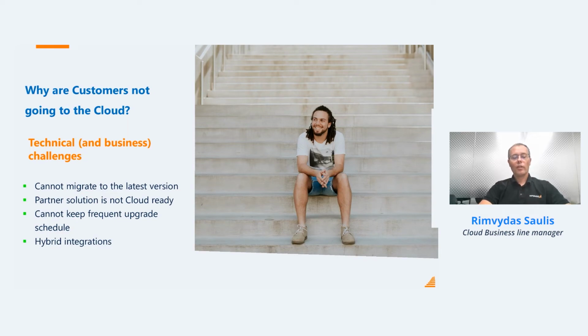And the last one, in many cases, it's still in the majority of the cases, customers have some kind of hybrid infrastructure, right? It's still not very usual that all the infrastructure the customer has runs from the cloud. In many cases, there are some still on-premise integrations. There are still some, I don't know, third-party hardware or software that needs to be integrated. And in some cases, it's just not possible to integrate with a, let's say, cloud version.